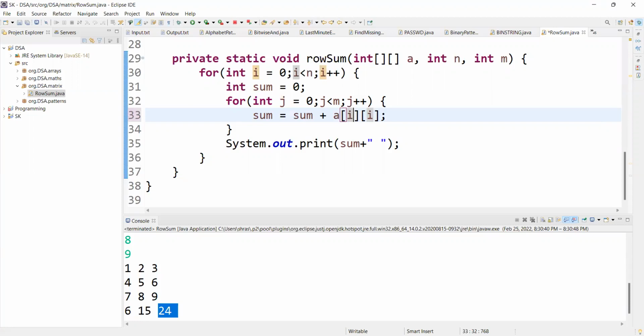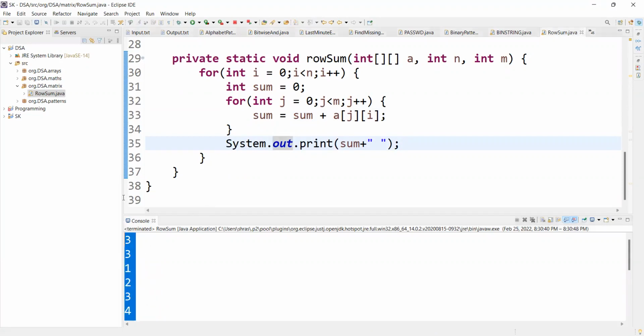Next, our row number is varying, so instead of I in the place of row, I am writing J. Clear? I have just switched the places. I have written J in place of I and I in place of J. I hope everyone is clear. I'll copy the same code and run this program again and see what happens. Is it giving you the right result?